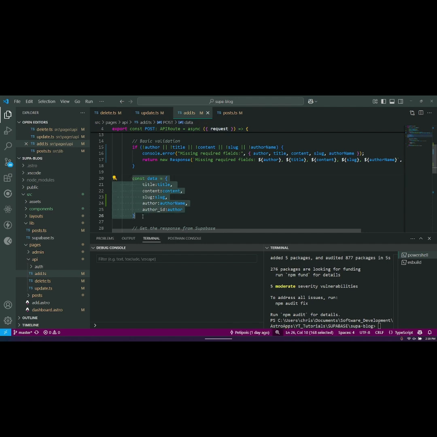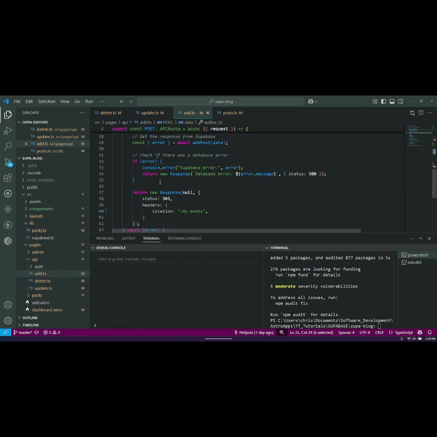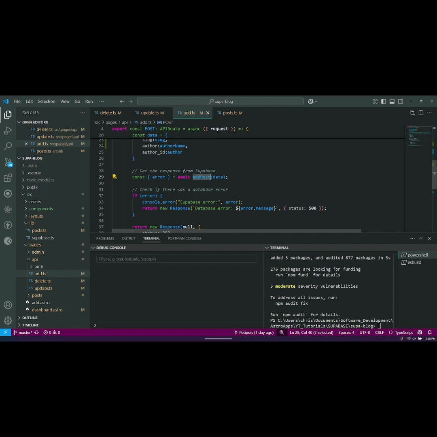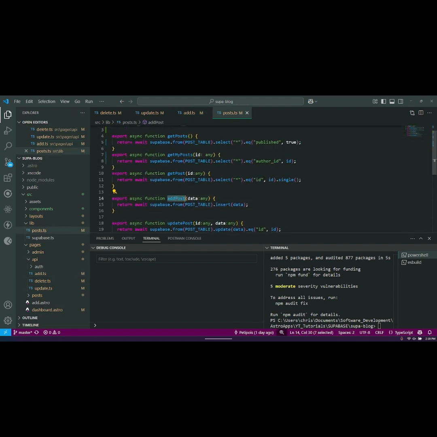And we're getting that, and the title is the title, content is content, slug is slug, author is author name, and the author ID is the author. And once that's all done, we say add post, which corresponds to this one, add post. We're inserting the data. Okay, so that's what those three do.